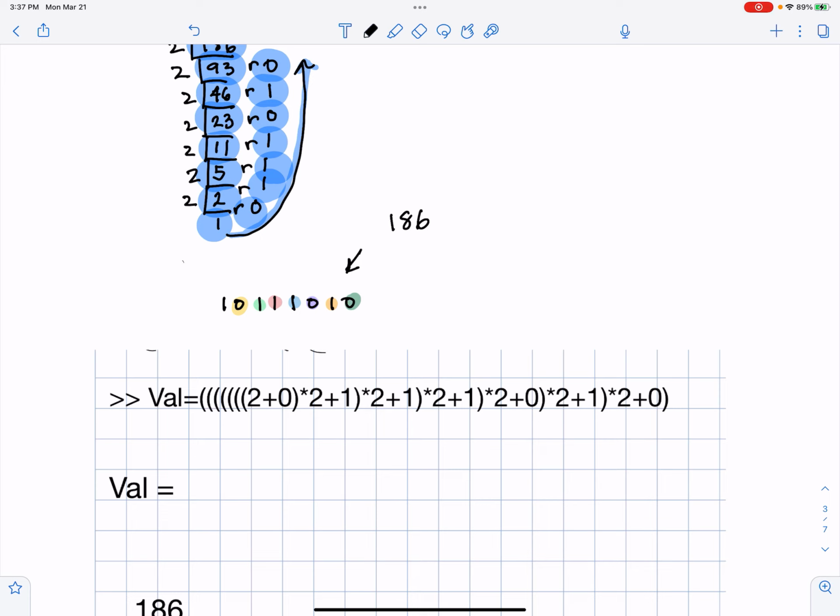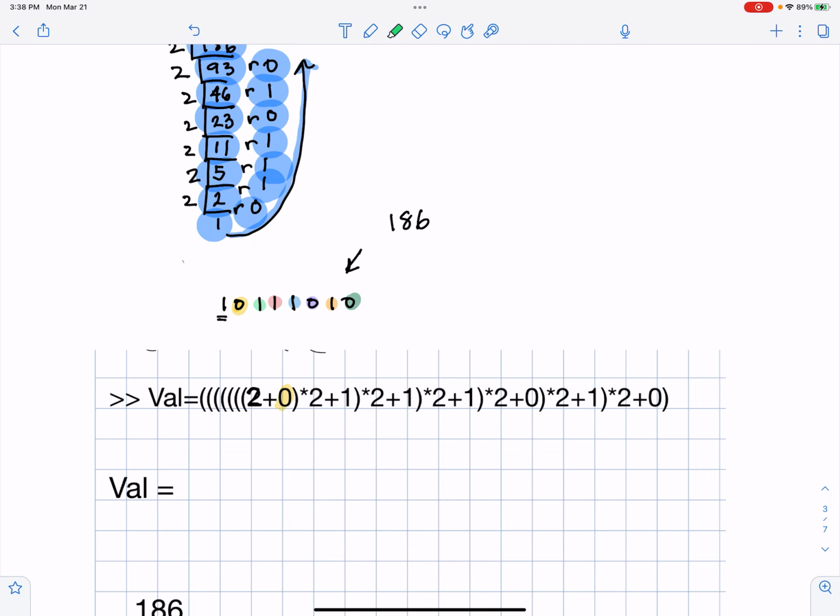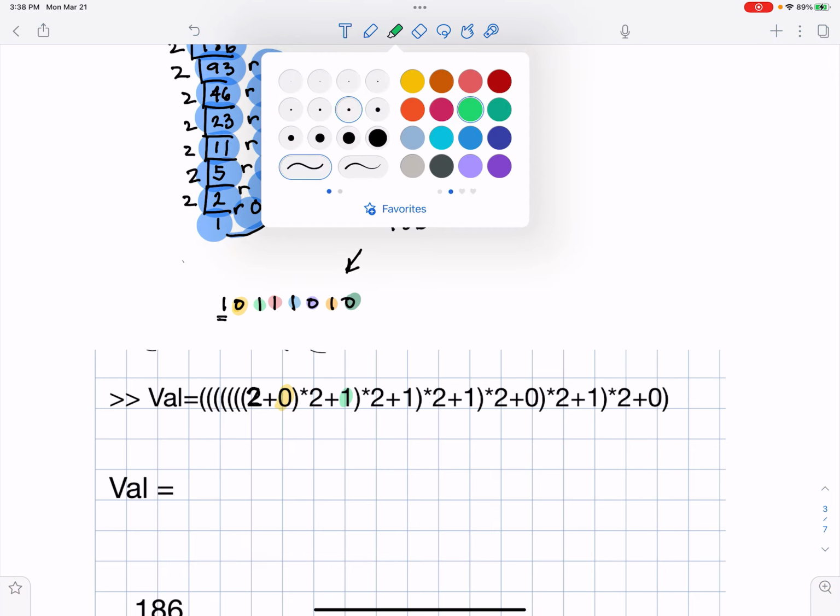The next thing I wanted to let you know is that you could work this in reverse. You could start with the number 1 right here, multiply it by 2, and you get 2. So that's our starting point right here, 2. Then we add the next digit over. The next digit over is gold, so 0 here, that corresponds to this 0 digit. Then we multiply that by 2 and add the next digit. Then we multiply that by 2 and add the next digit.